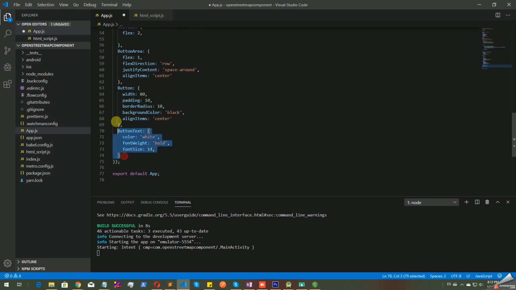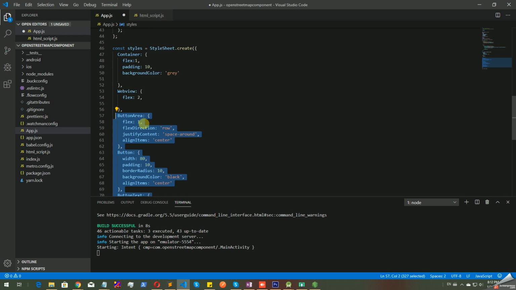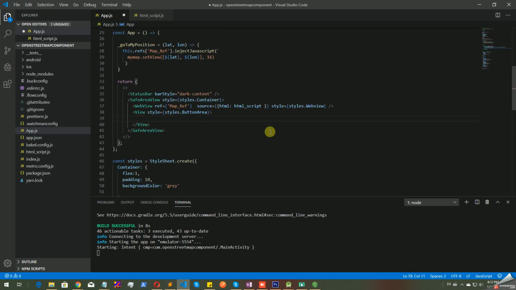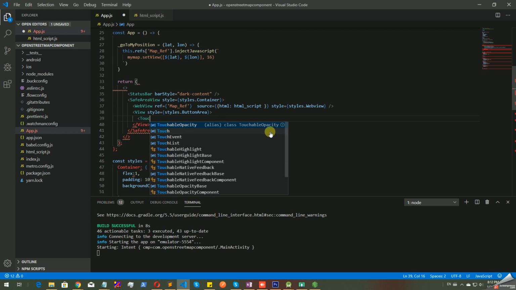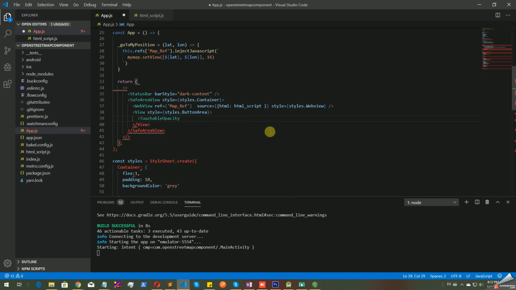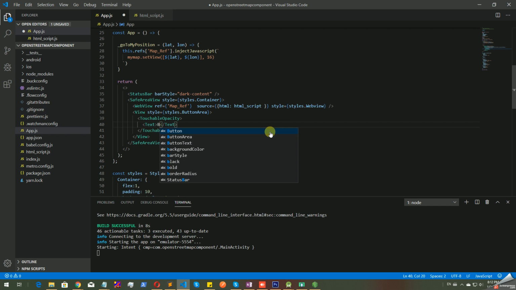I've created the necessary styles for them already, so I only implemented them. TouchableOpacity and Text. Very great.